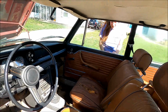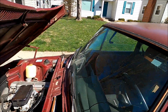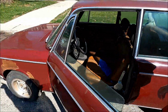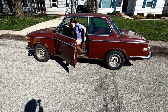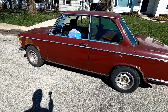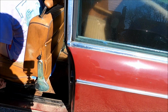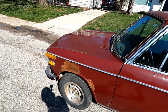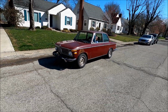So Carly's gonna go drive it up and on the block, get some outside shots. Where should I turn around at? Just turn around at the intersection there and come back. Oh, this is putting me under so much stress. You're fine. There's nobody around. Watch your arm. No, you're good.